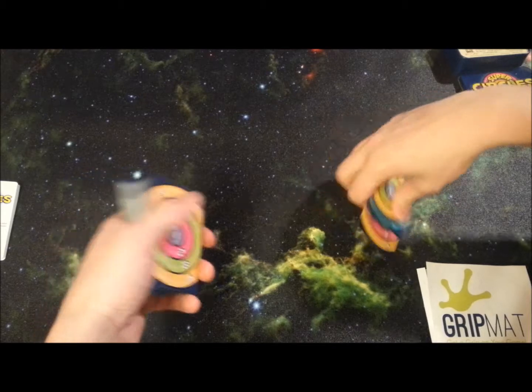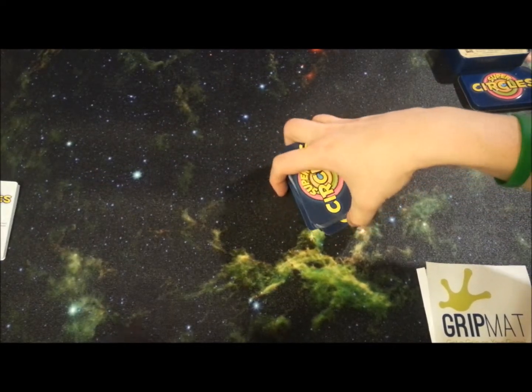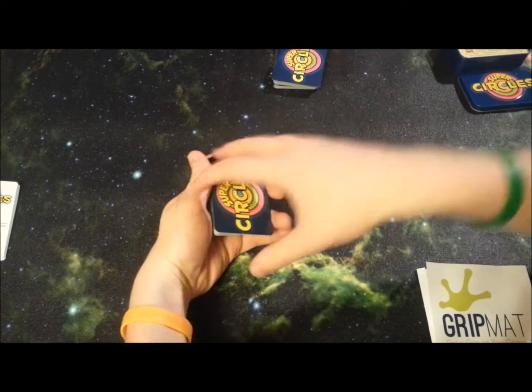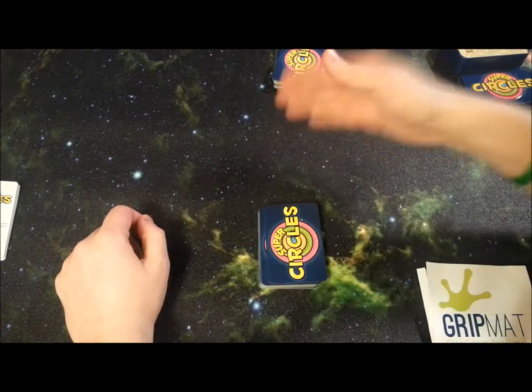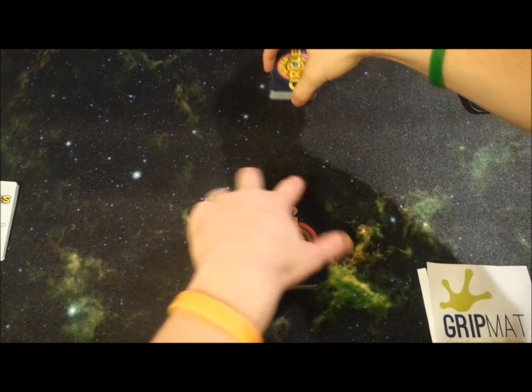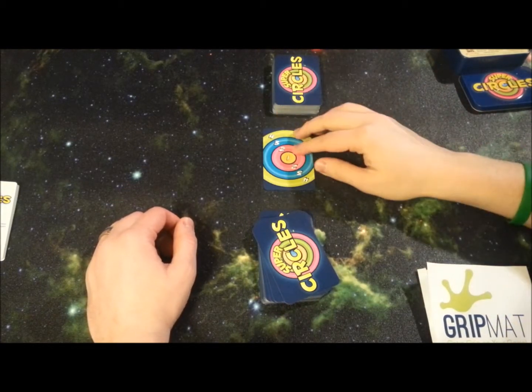Now, what you're going to do in this game, depending on how many players you have, is divide up your deck of cards amongst the 2 to 4 players. So for this one, we're going to say we have a 2-player game, and then you're going to set one card out in the middle. Actually, I think it's a 73-card deck now that I think about it. And that card is going to be the starting card.